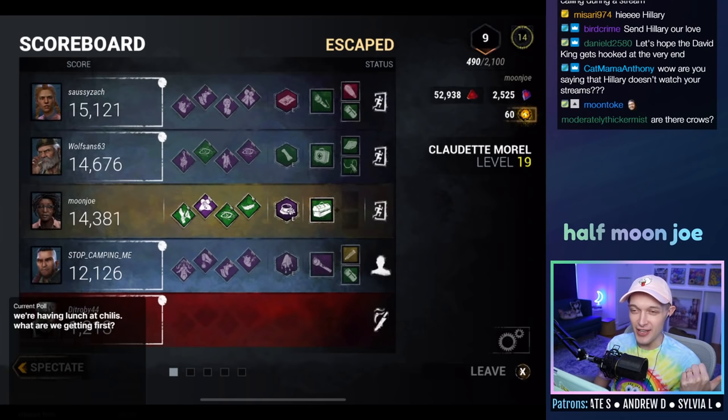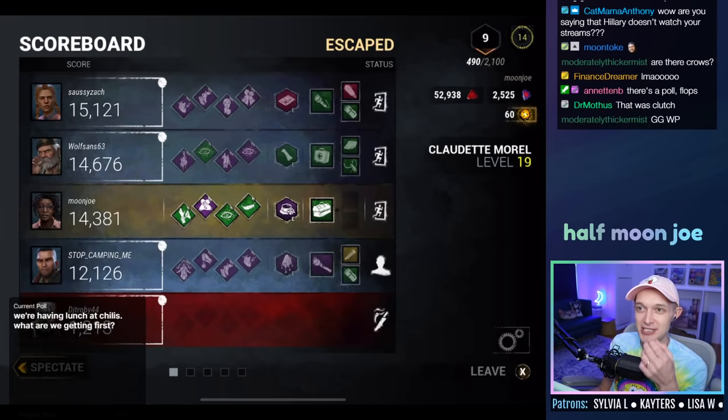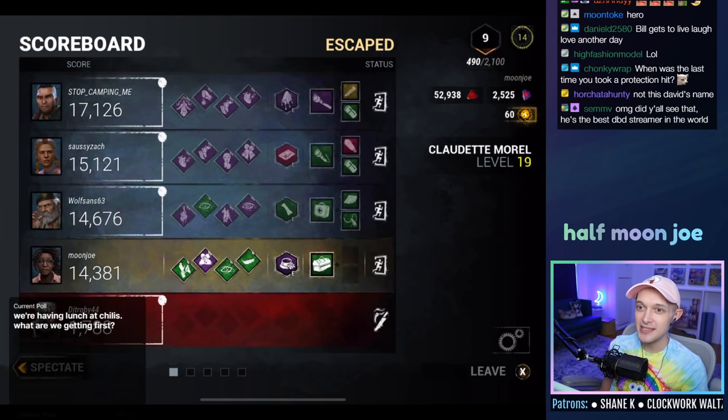Thank you for the bits, Masari. I appreciate that so much. Uh-oh, what's this poll? We're having lunch at Chili's. What are we getting first? Oh, getting first. Okay, I was about to say. Black bean burger for the main course. Fried pickles? Oh, can I vote? Their cheese fries are not good. I will go with the queso dip.